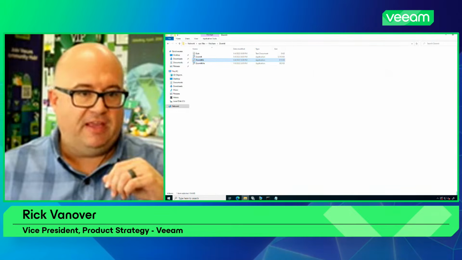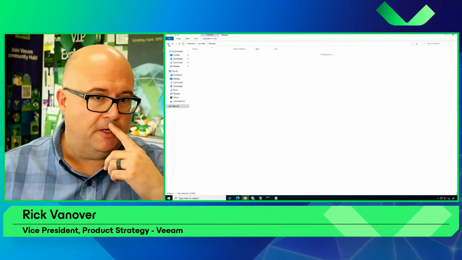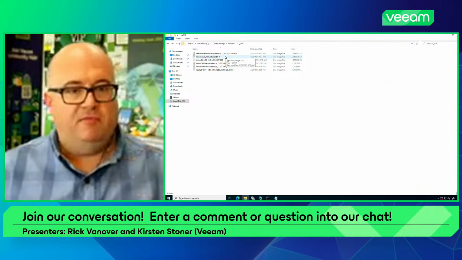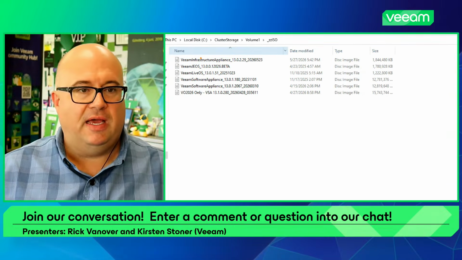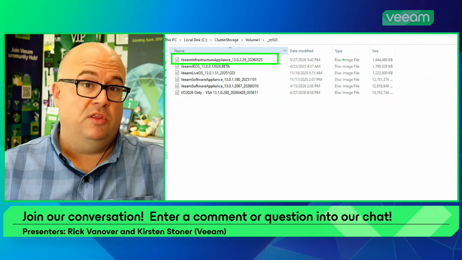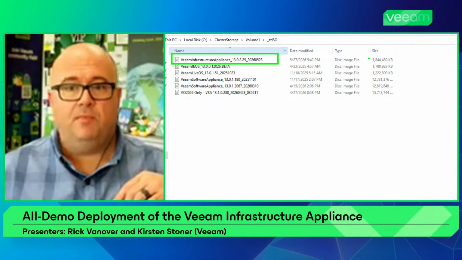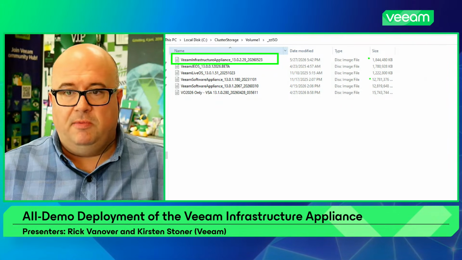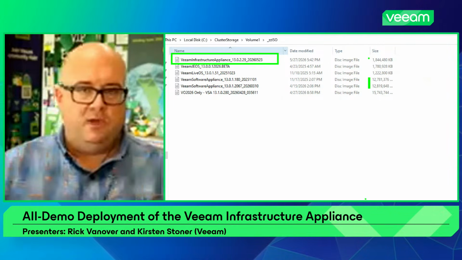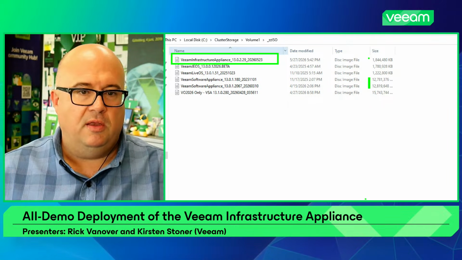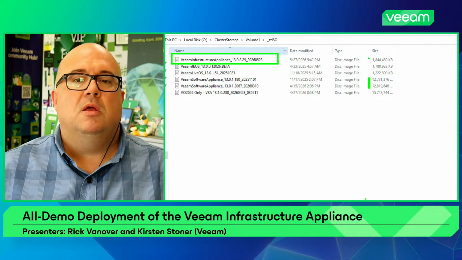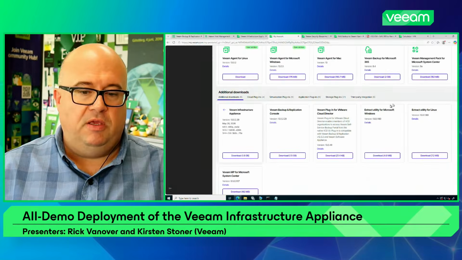And let's see if I can show you something of interest here. If I go back a little bit. What I've actually done is mount this ISO here, this Veeam Infrastructure Appliance 13.0.2. That's what's doing the install on the one that we launched. You'll see it's 1.8 gig, right? But the actual Veeam Software Appliance is 12 gig. So from an efficiency standpoint, you don't want to unnecessarily use the wrong one. For one, it'll install Veeam Backup and Replication or Enterprise Manager. So it's nice to be efficient like that.